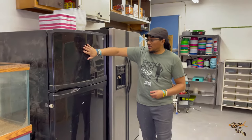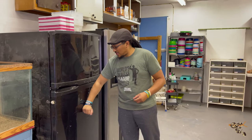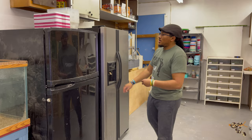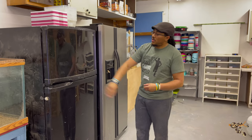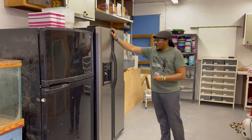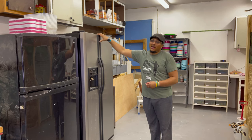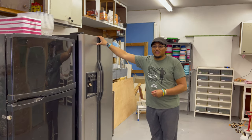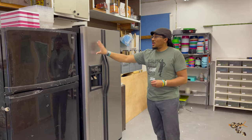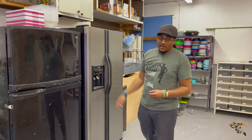Here is the incubator that has served us well for the last couple seasons - right now this is the only one that is running, and then there's a little tiny one there too. Eventually this will be turned into one as well. We had this fridge - it came with the house. It was not working very much - both the motor and the Freon and the condenser were all kind of messed up. Not really anything we want to do with it, so this will be turned into either a brumation chamber or another incubator.